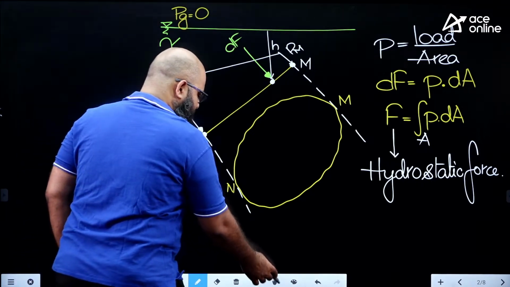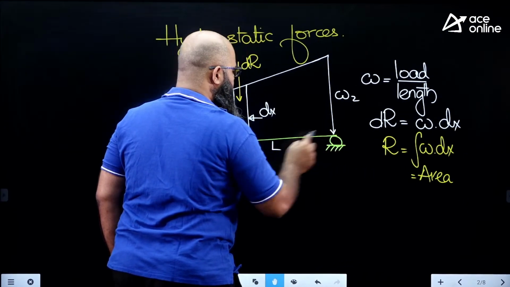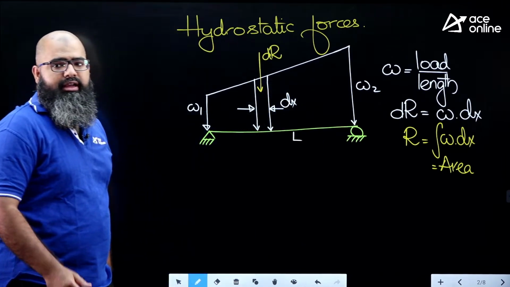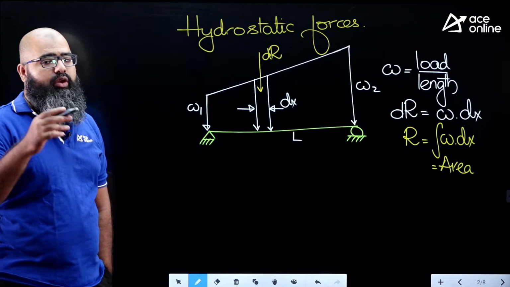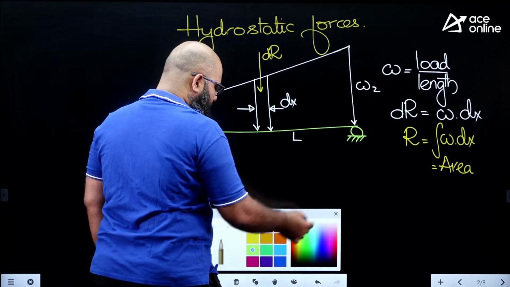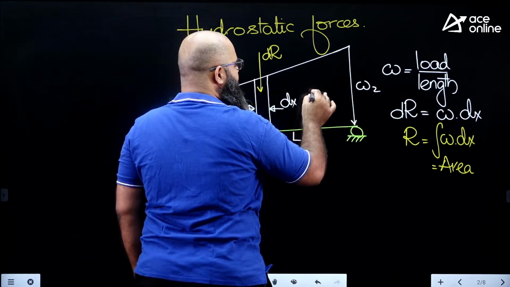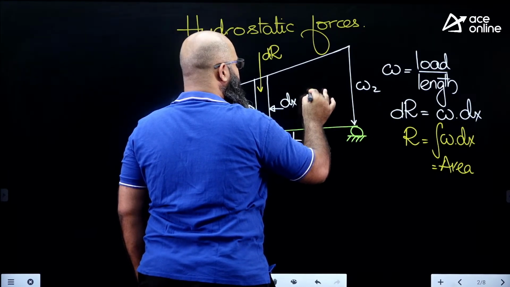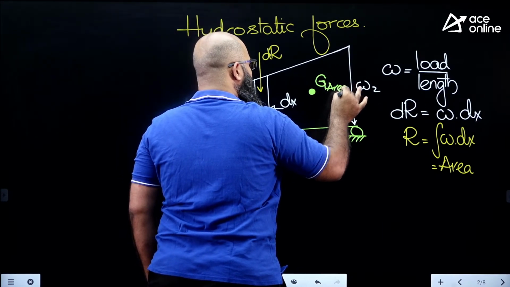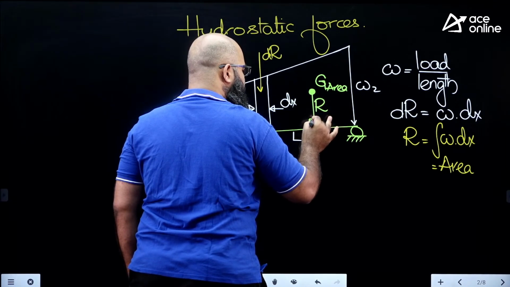Now, let us come back again to the beam. We understand beams very well. After having found the value of the resultant force, if I ask you where the resultant force is located, most probably you are going to answer that it is located at the centroid of this particular area formed. So let us say the centroid of this area is coming over here. This is the centroid of the area. Through this particular point, the net force on this beam passes.